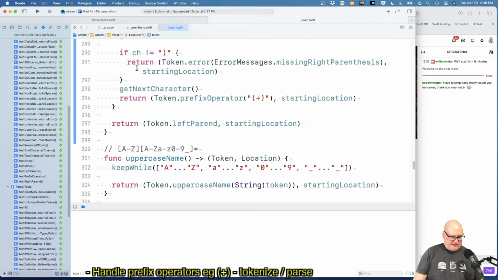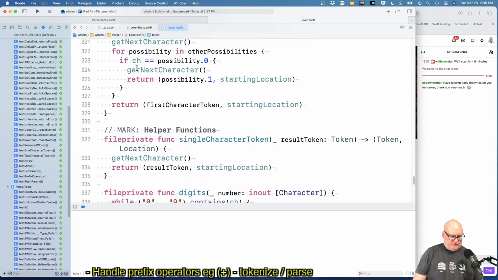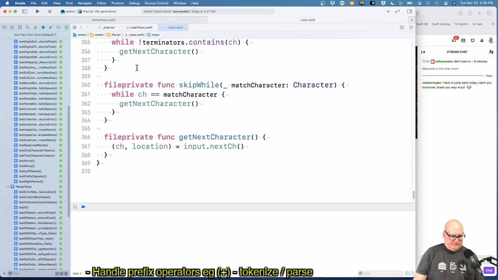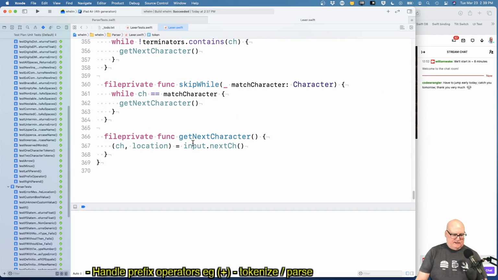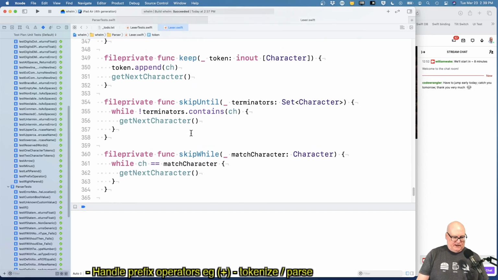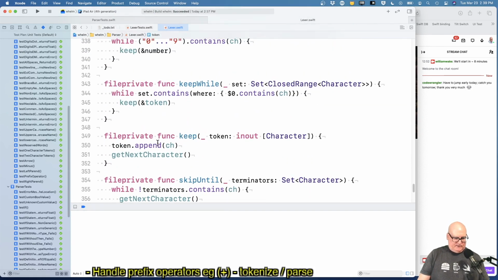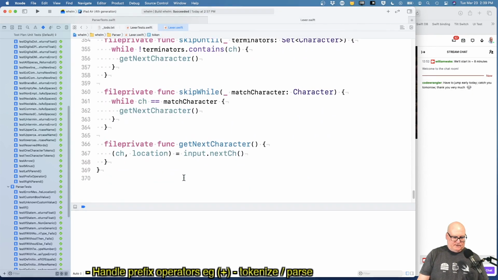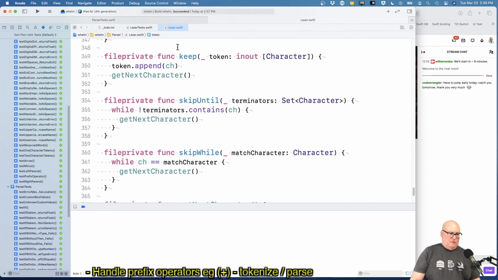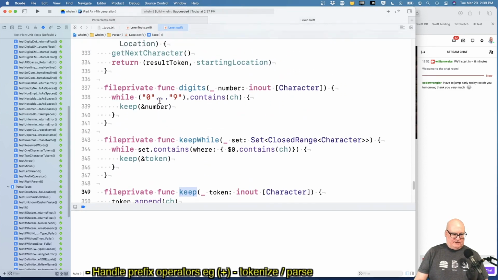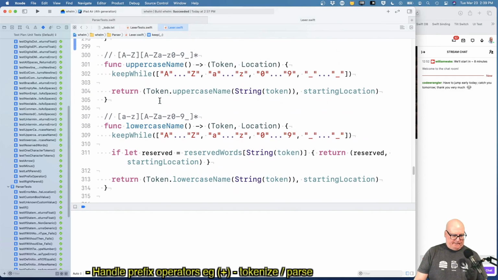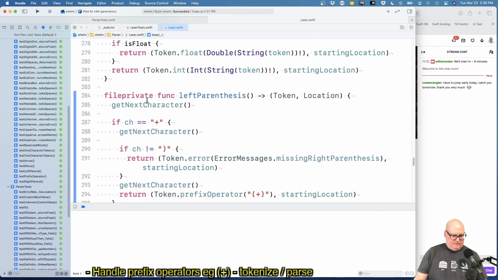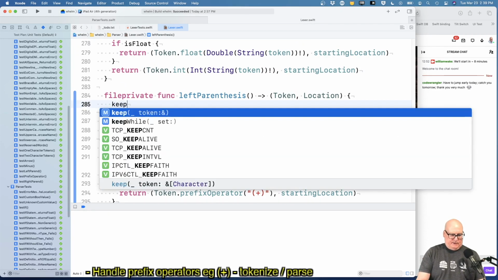So instead of get next character, get next character is there, gets the character and location, but we also have keep, which appends and gets the next character. Okay, so we're going to call keep on that left parenthesis, instead of this. Okay, so we're going to say keep token.